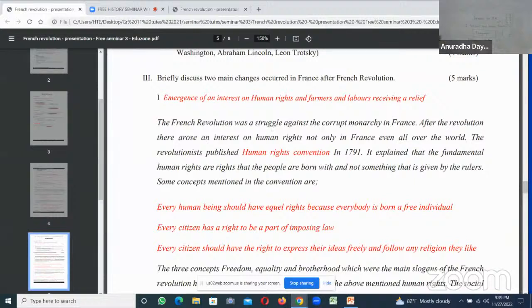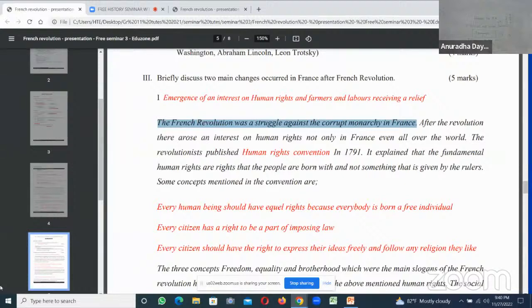When we are writing answers in the paper class and express revision program, I'm guiding you how to write complete, successful answers, including everything without writing unnecessary things. Otherwise, sometimes you write very heavy answers with unnecessary factors, and that is a waste of time and effort. You should not. Now see here, in this answer, this is the introduction: the French Revolution was a struggle against the corrupt monarchy in France. In the paper class also we will do like this, and we show how to write answers. Even for these 8 questions, I am going to give you 8 tunes. In the tune there's a short note to refer to.